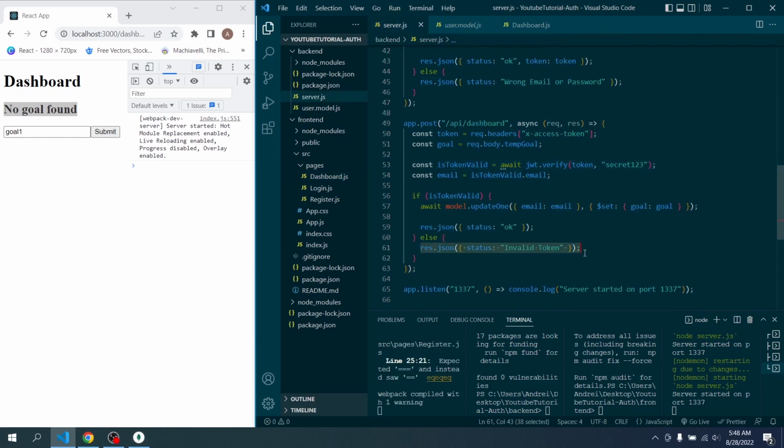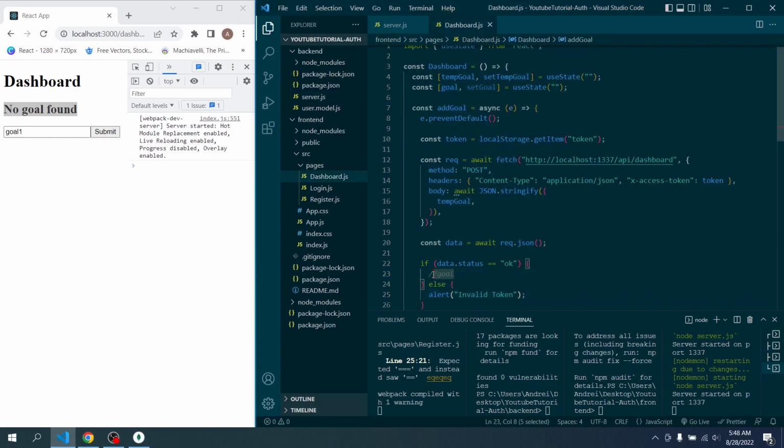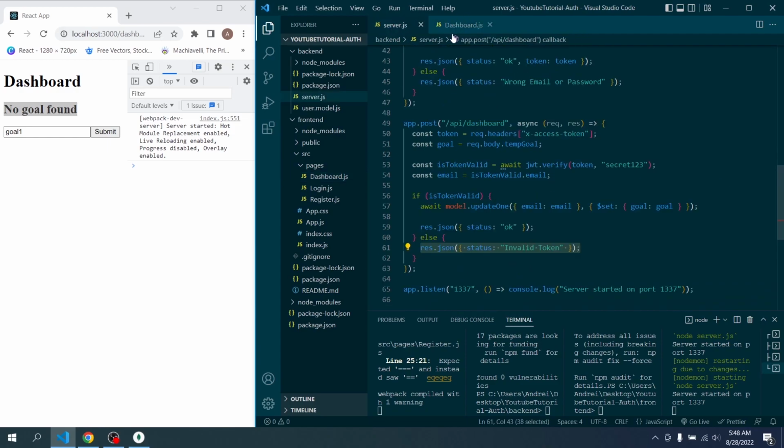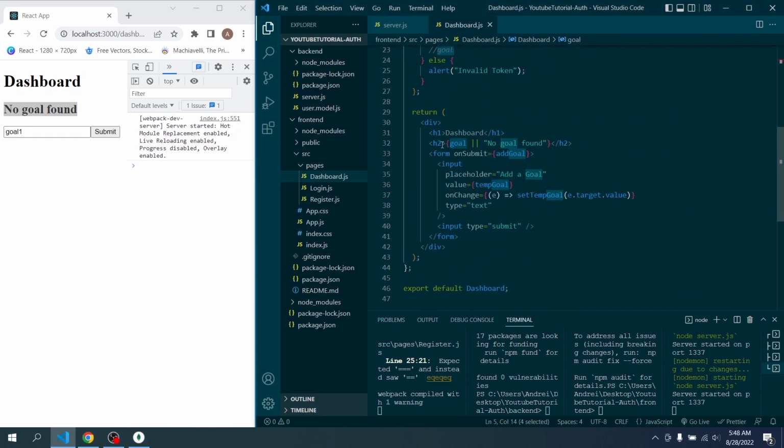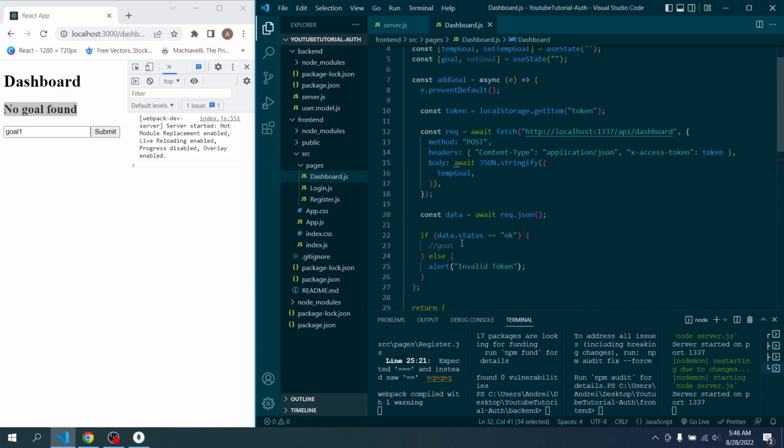Now when we get an error, yes, invalid token, and if everything is okay, we want this goal that is displayed here in the h2 to be equal to the temporary goal.